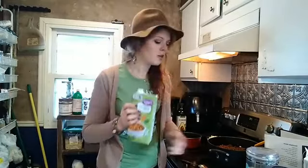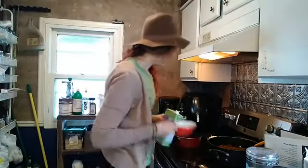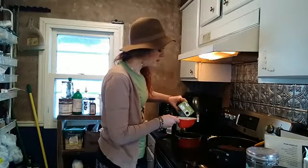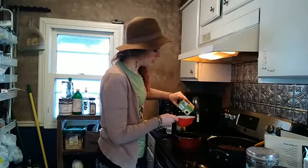Okay, so now we're going to add our vegetable stock or vegetable broth. Is there a difference of stock and broth? I don't know. I don't think so, but they are both about the same to me. So just vegetable stock or broth. And for one serving, it's 2 cups, so we're going to do 4 cups. But we're going to add it very slowly, and we're going to mix as we add it so that we don't get any chunks. So this is 1 cup.